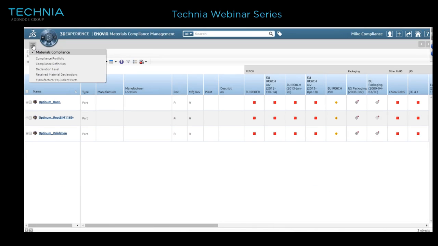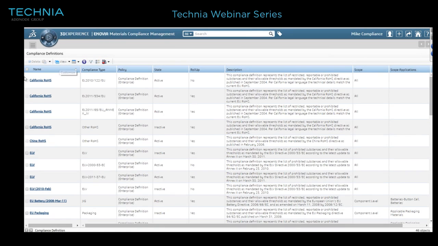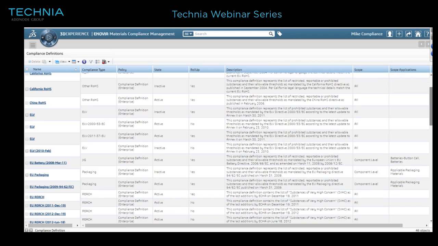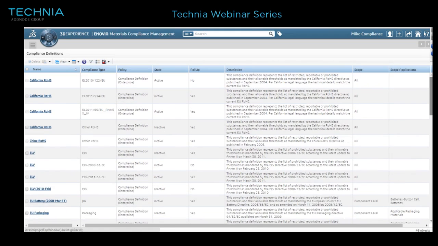So we'll switch to the compliance definitions. So these are all my regulations, and as I pointed out, it's a library where I keep all current regulations, and they should always be up to date.